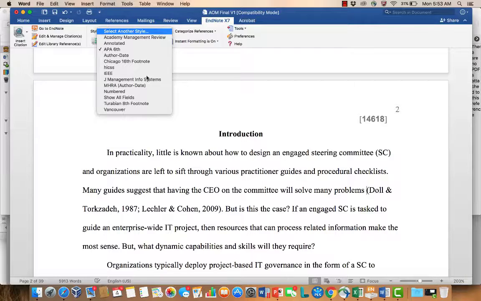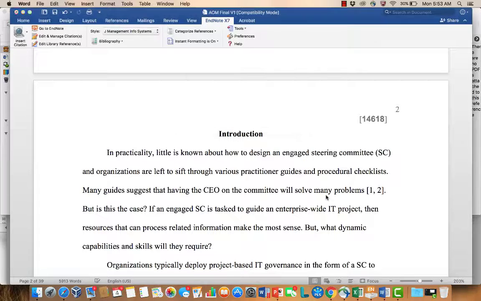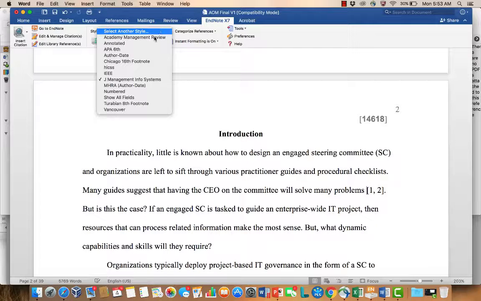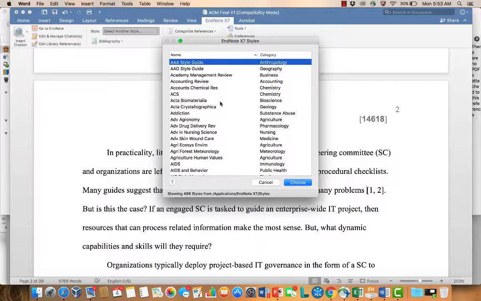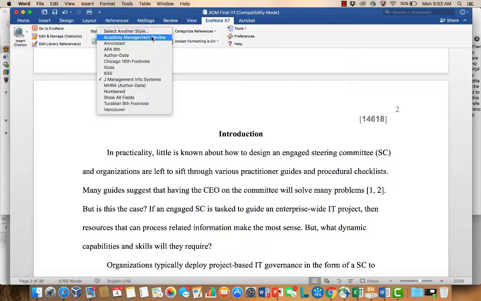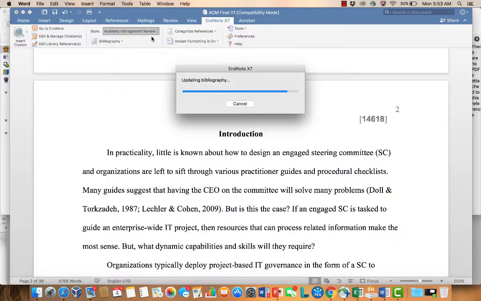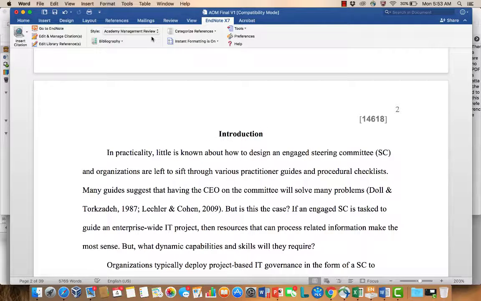Let's go ahead and change that to the Journal of Management Information Systems mode and watch what happens to the citations. It changes to the numeric style. See, that's how the journal wants it. If I had changed it to, cancel, and I had changed it to another style, it would have changed it this way.